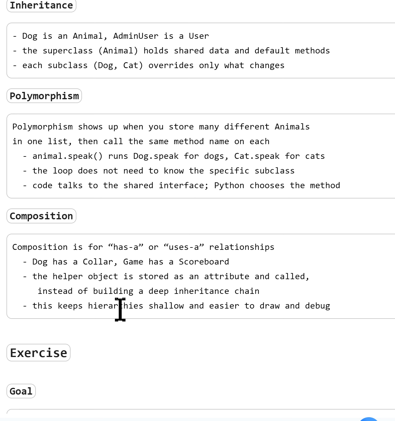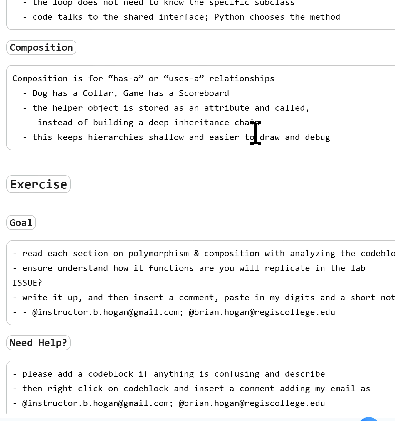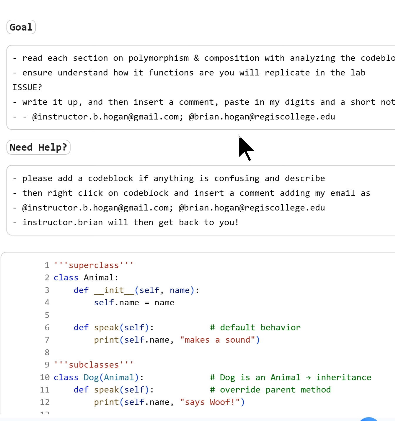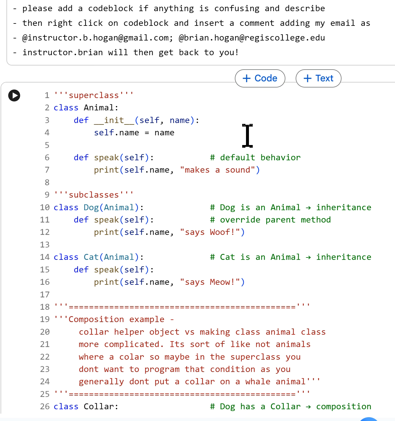The whole goal is to keep your hierarchy shallow. That means that your object hierarchies, instead of blowing them out and adding layer upon layer, because eventually that will trip you up, should be kept on the shallow side. So let's just jump right in and take a look at it.